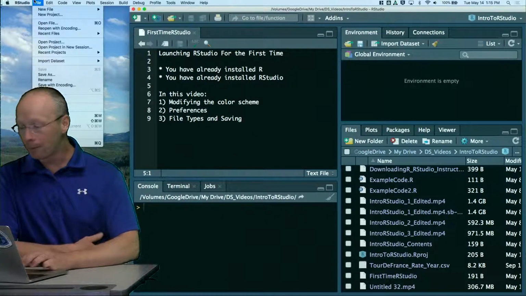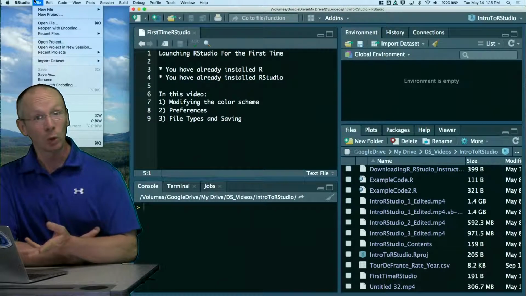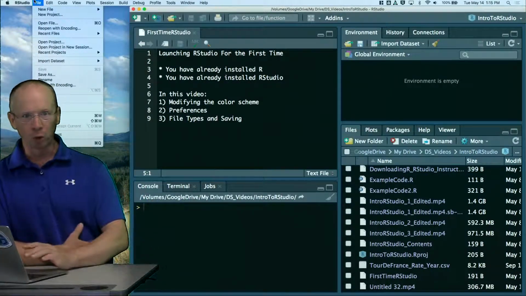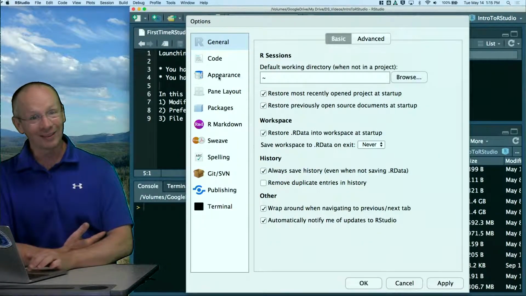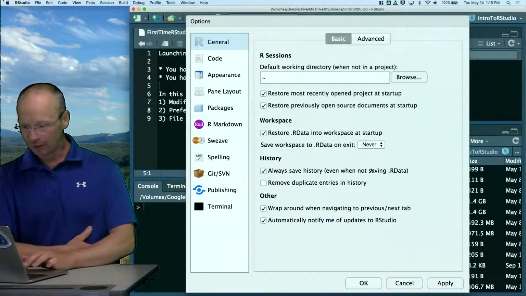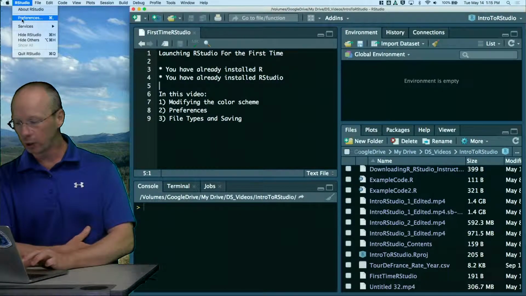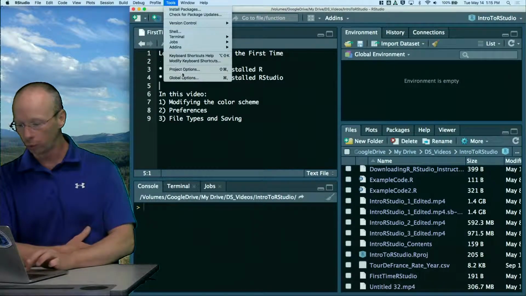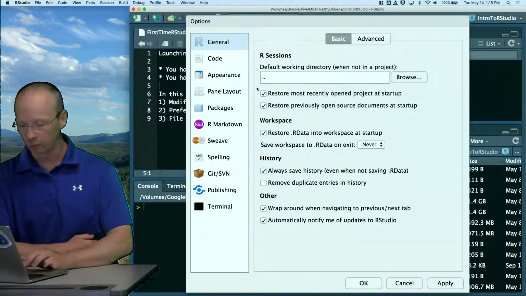Preferences. I'm on a Mac, so some of my menus might look a little different to you. That's perfectly okay. The Windows menus are all still there too. Just poke around, you'll find the same menus. If I go over here to Preferences, I actually get to the same exact thing. So I'll do that again. If I go to RStudio and Preferences, I'll get to the same thing as if I do Tools and Global Options. Whatever, I can get to the same thing 2 different ways.